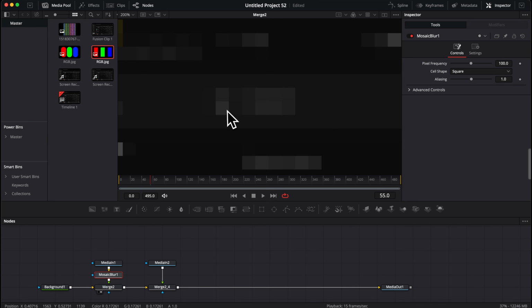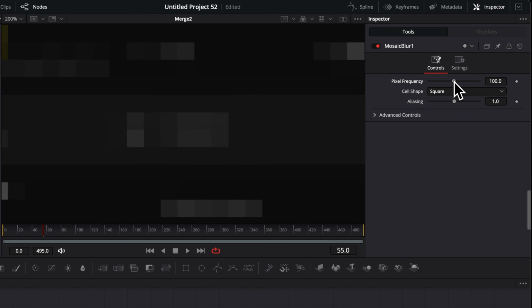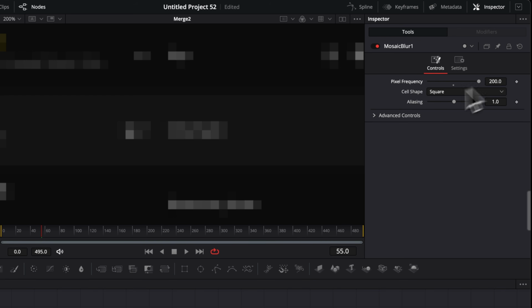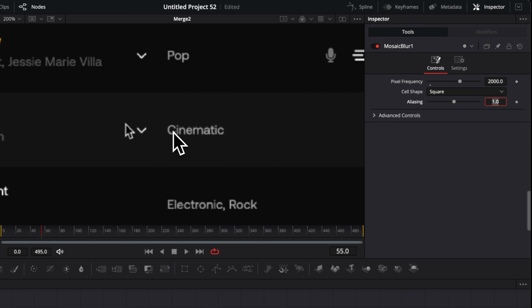Right now, obviously, it's way too much. So even if here I increase to the maximum, as you can see, we can still not read it. So what I'm going to do is modify it to 2000. And here we go. Now it's on purpose looking slightly less sharp than what we had before.